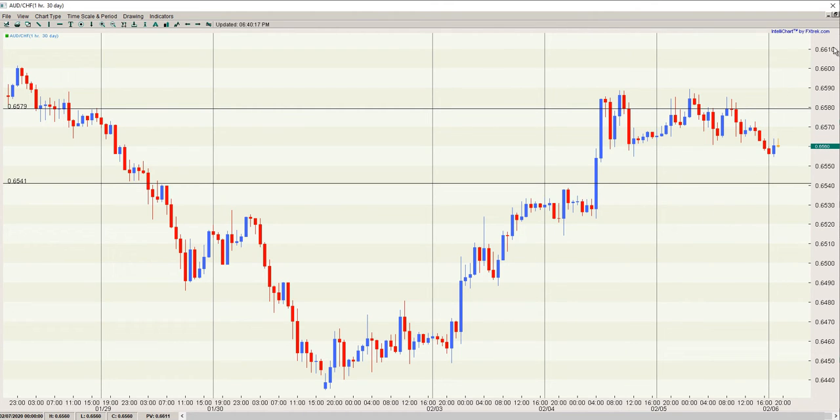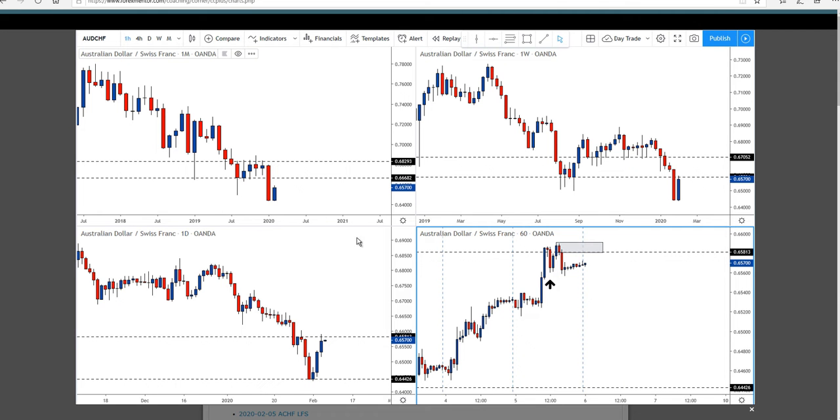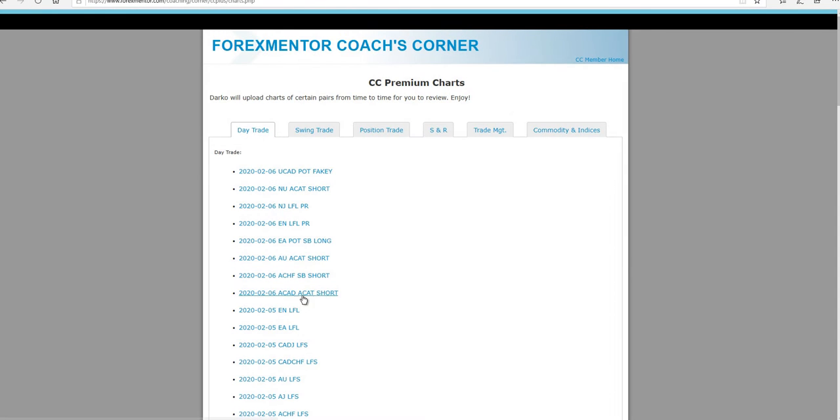Okay. Now I don't know. This could keep going down. We don't know. There is some more red flag news coming out here shortly, so we've got to be aware of that. So let's go back to the next one, and it was the Aussie US dollar, and it was right here. Another advanced candle action trade short.